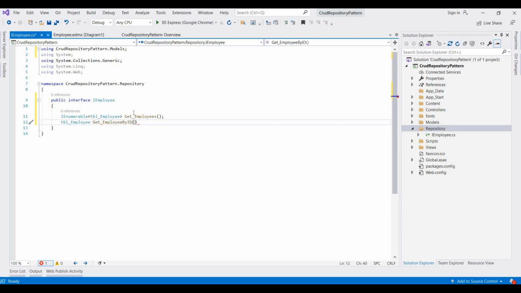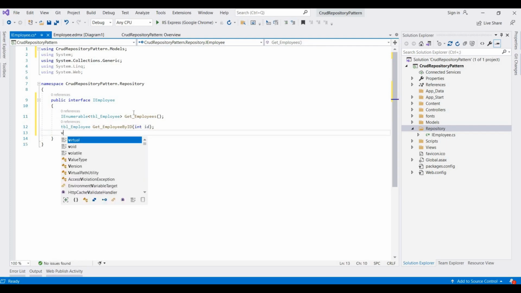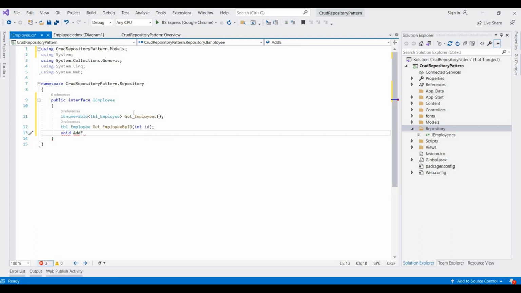Here we need to pass the ID, and then adding one method for adding an employee record. Here we pass this class object, emp, and then UpdateEmployee to update the employee record.